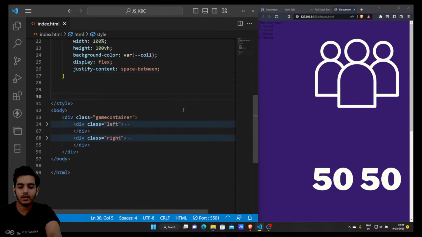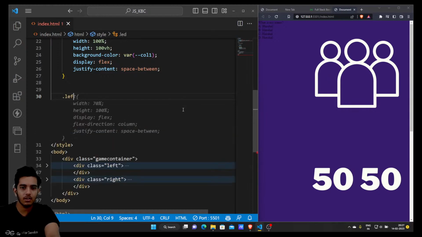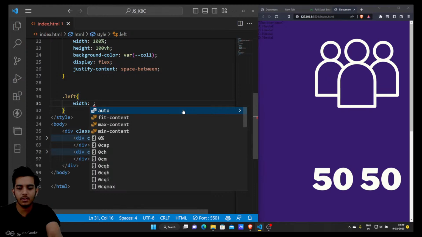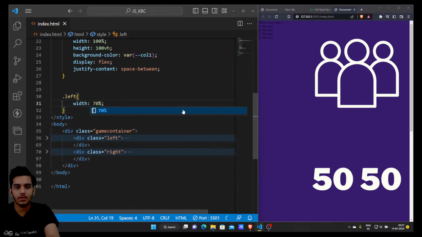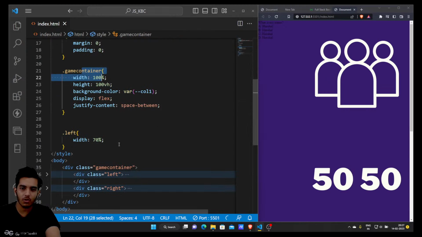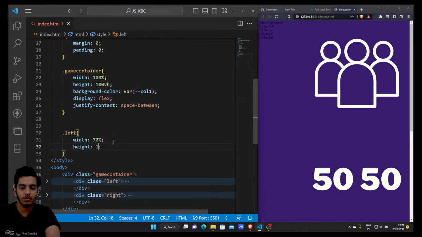After this, we need to target the left container. Its width will be around 70%, and similarly, the right container will have 30% width. Together, they'll be taking 100% of the game container. So it will have a width of 70%, and the height will be 100%.